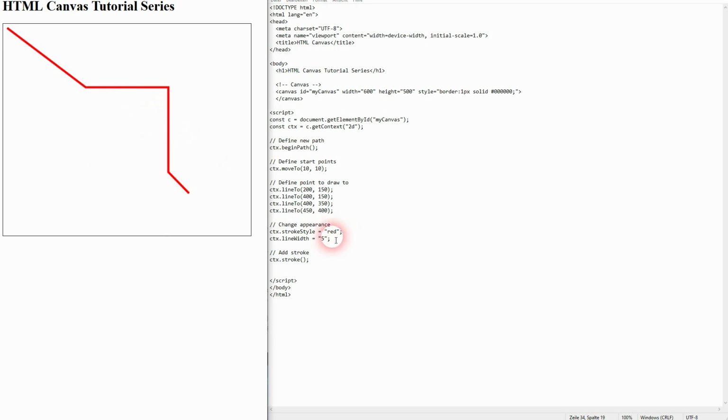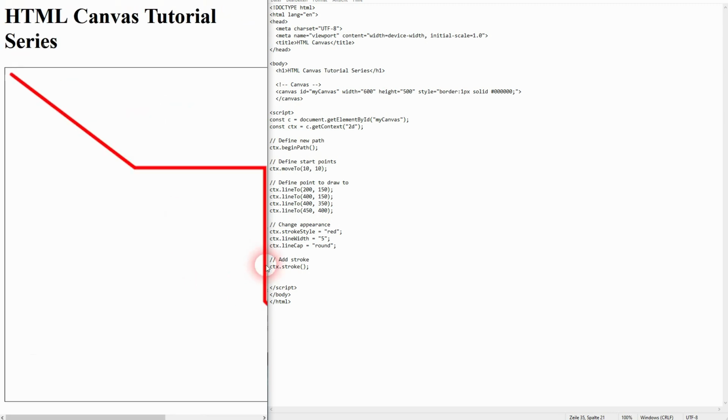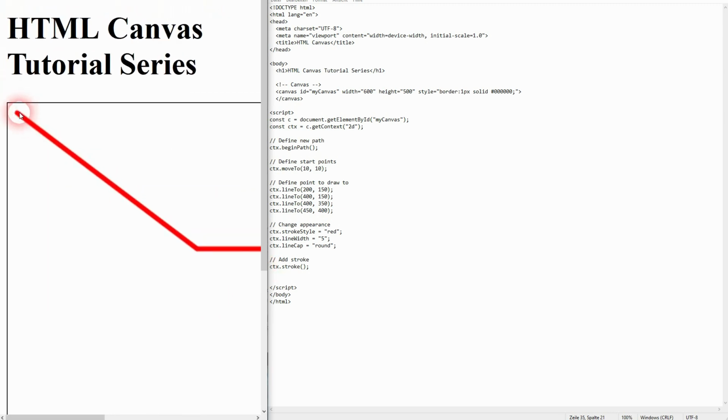And you can also adjust the cap. Simply use lineCap. I'll set it to round. Start and end point are now round capped. Let me zoom in a little bit. I get rid of the round to compare it, and you can see it. These are sharp edges, now it's round.